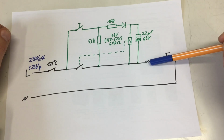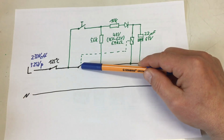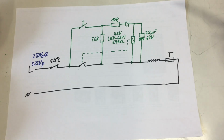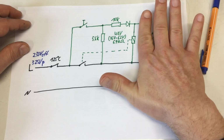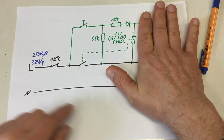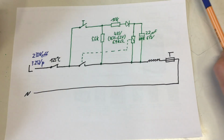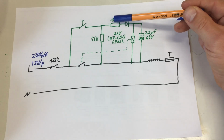As soon as the whole heating element assembly has cooled down, our thermal switch will close again, but then the relay is open, and we have to press the momentary switch once again to start the whole process. So that's all fine and dandy, but yeah, if you look just at the resistors here, and take the relay coil as a 6.4K resistor, we are never ever dropping the 325 volts peak to a safe level of 62 or 63 volts. Yeah, let's say best case 15K.